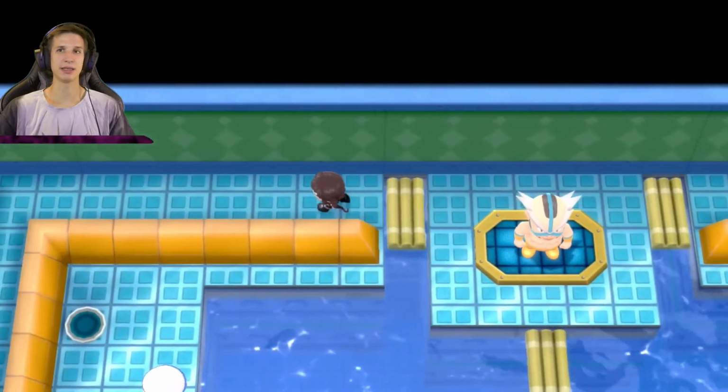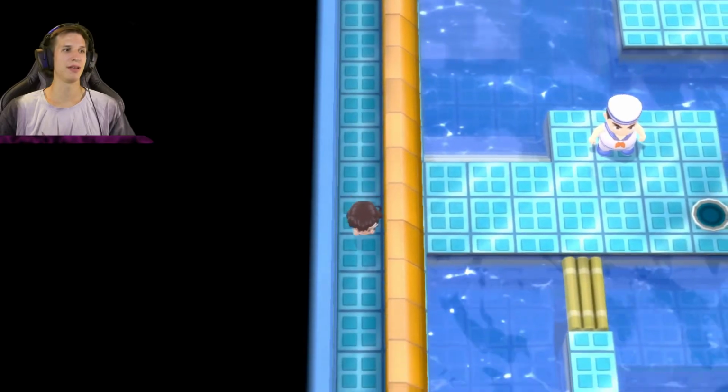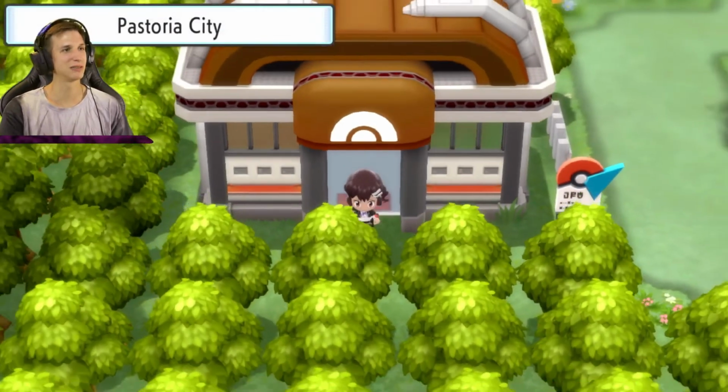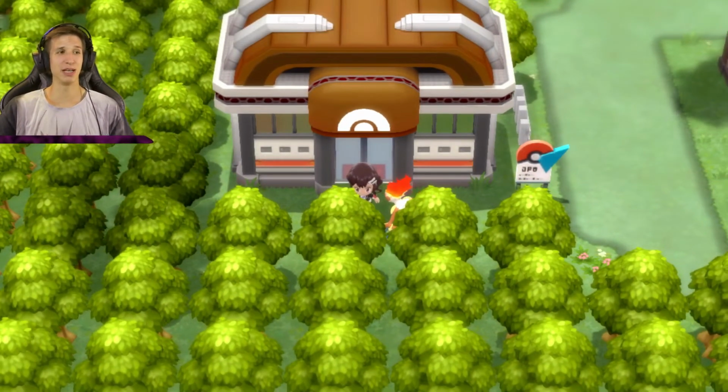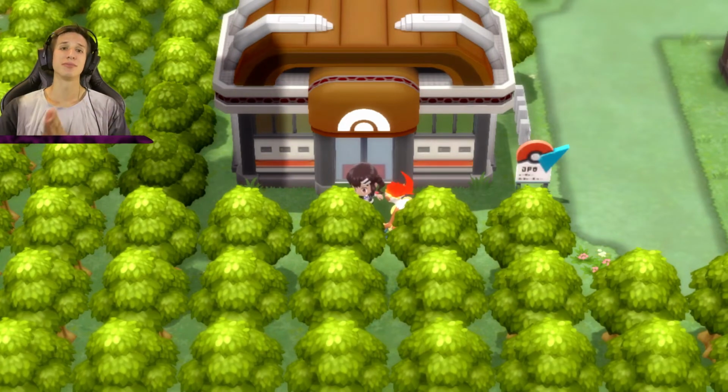Thank you, Wake. Well, that was a nice and fast gym. The only problems that could have occurred were with the water ground type Pokemon, but even those, as long as we have Bell in the party, there's no problem with them. Anyway, that's going to be it.